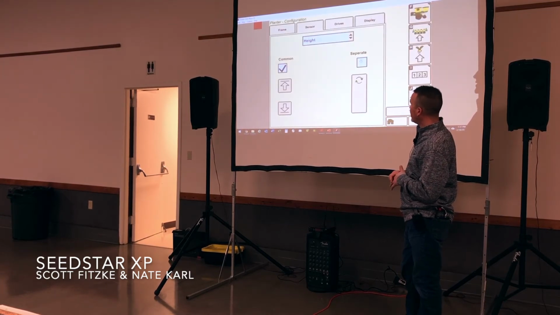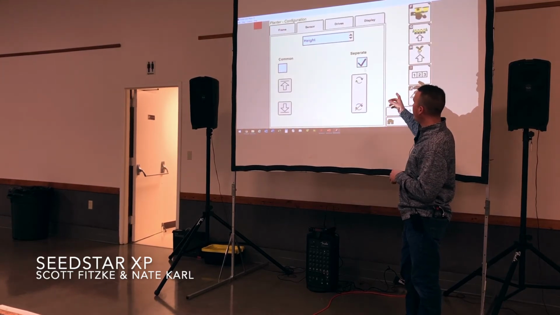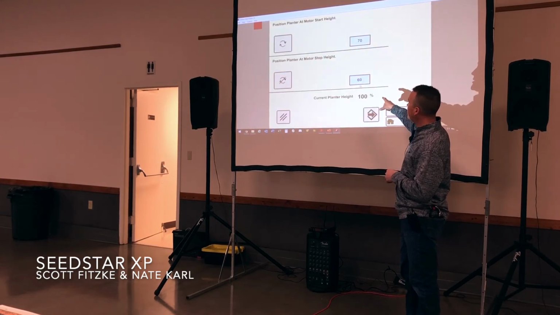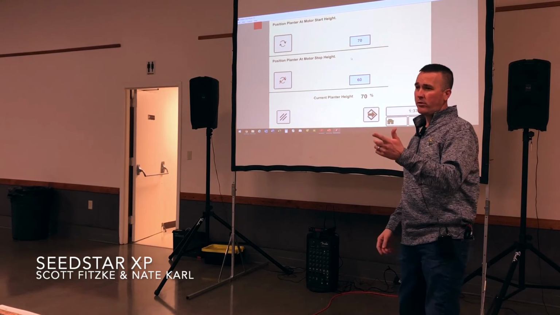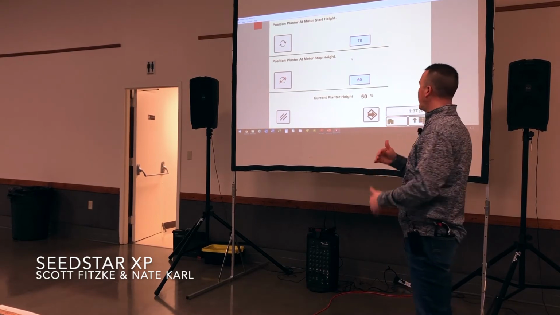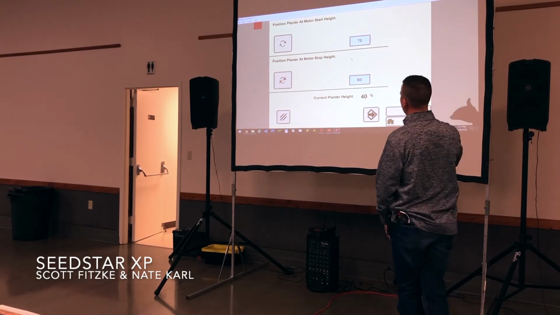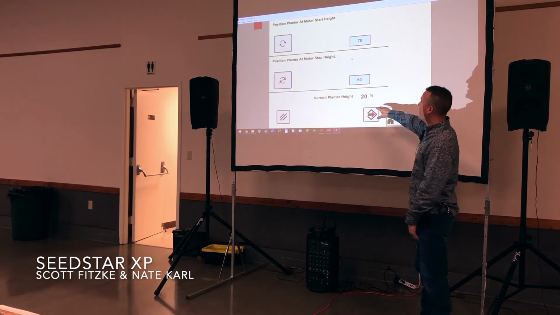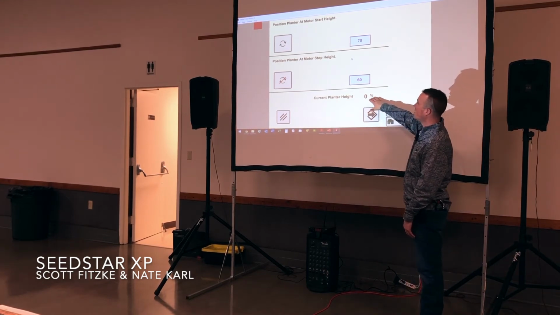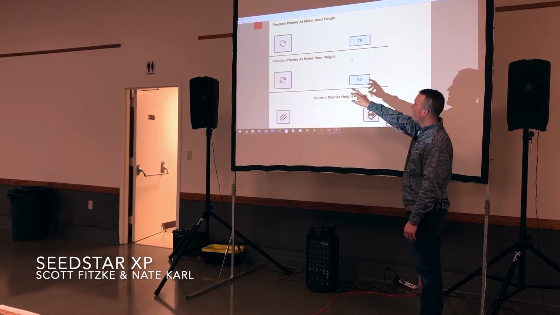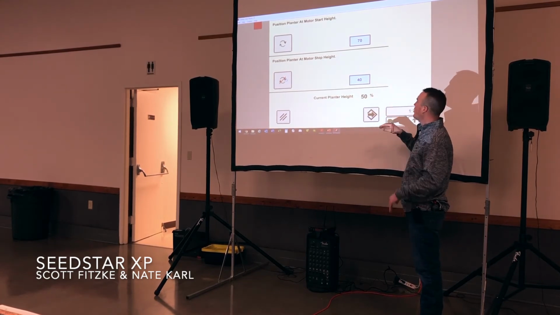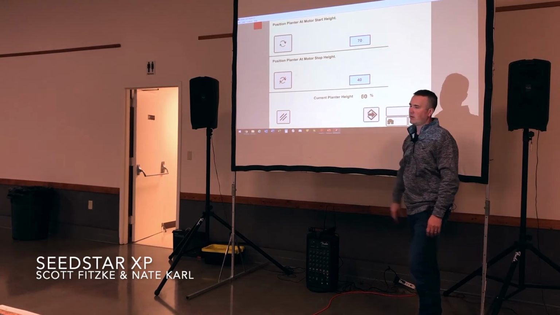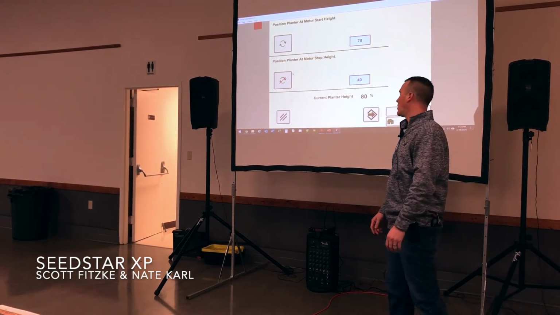Now if we wanted to have, we'll see if it works on this simulator, if we change to separate and then click that box, we can have different heights set. So if you have that rotary style lift switch that would have the ability to show a different height position, that's where we would see it here, and this number is changing in the simulator. So you could come in and hit your box at that height that you wanted if you want to just manually line it up, or you can just type in a number in the box if you kind of know where you want things set.